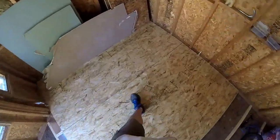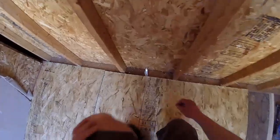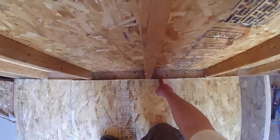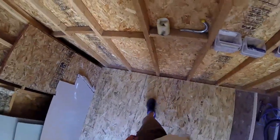Funny how 90.5 cut. Give you guys a little tip as well. Before you put down your subfloor, always mark down on the floor joist, on the base of your wall, where your subfloor supports are going to be. Will make drilling and screwing, pardon the pun, that much easier.